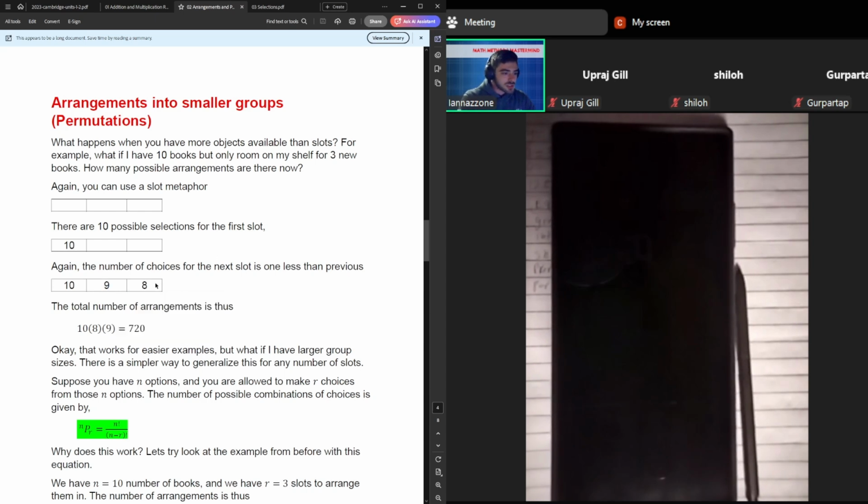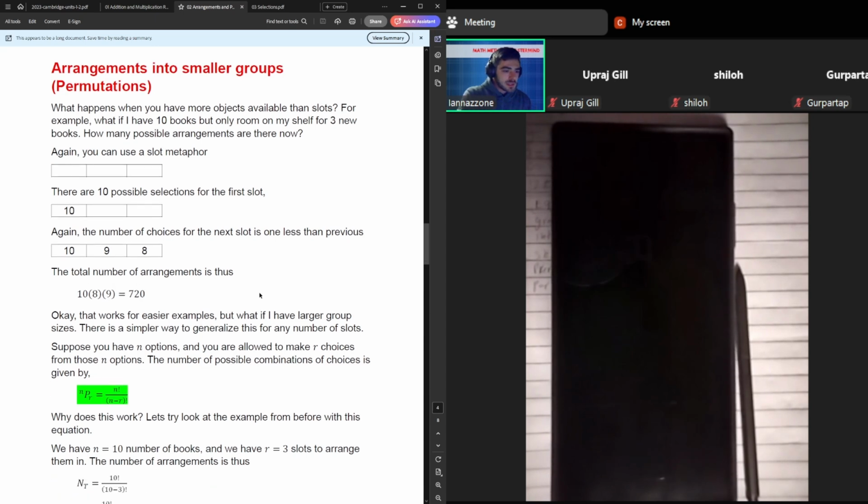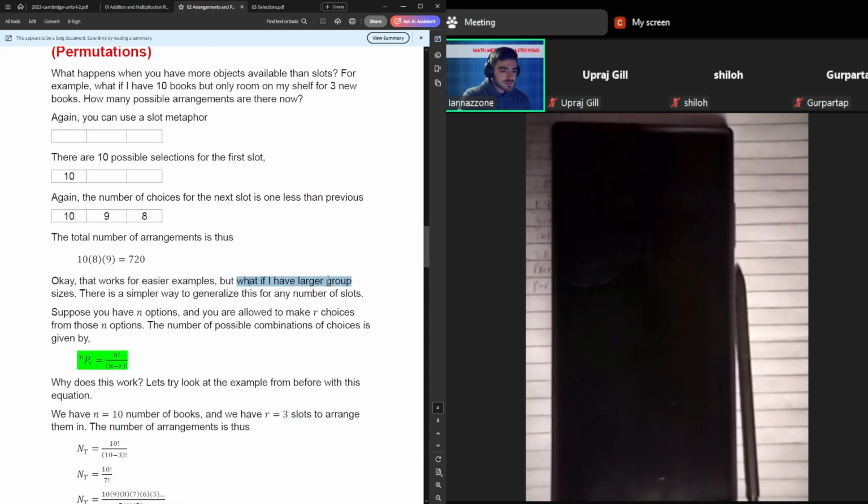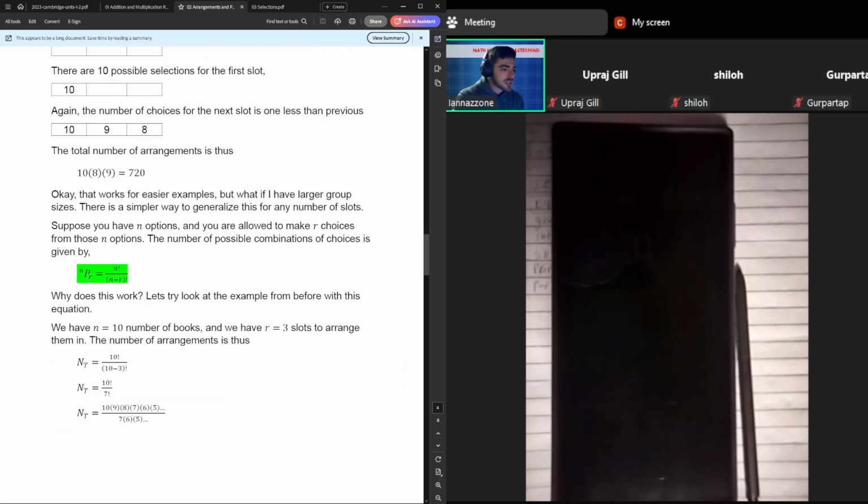Then I've got 9 left over for the second. Then I've got 8 left over for the third, as far as my options go. It's the exact same idea. All we've fundamentally done is just truncate the number of positions, or cut off any further positions. If you have a significantly larger number of options, so let's say you don't have space on your paper for like 10 different cells, then what you can start doing is using the actual permutations equation itself.